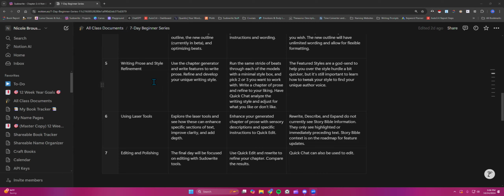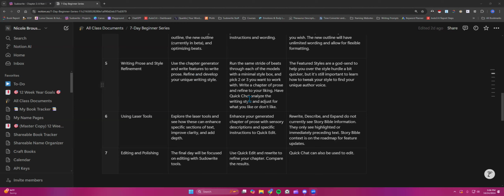So today we're going to be looking at generating style. We're going to use the chapter generator and the write features just to show you that there's more than one way to write. And we'll actually be working on ways you can tweak your style output. So this shouldn't be information heavy, but it might end up being a long class, especially when we look at the ways to tweak your style and stuff.